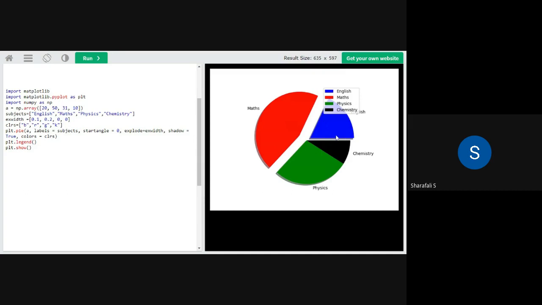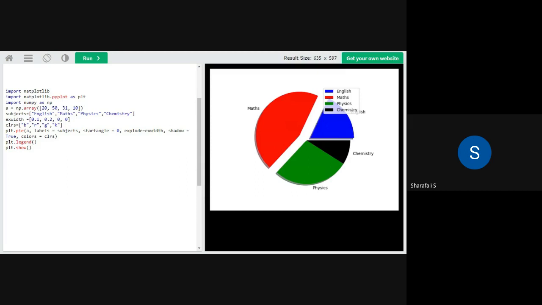So this is how we can draw a pie diagram. I'm confused with this; while expressing it, I'm repeatedly saying pie plot. Anyway, this is just a pie diagram or pie chart.